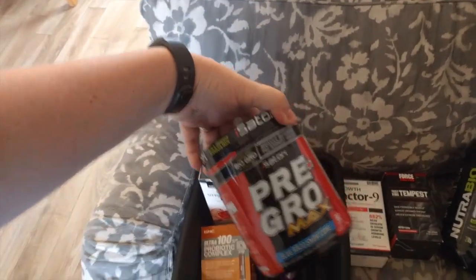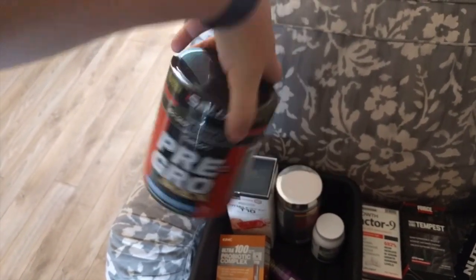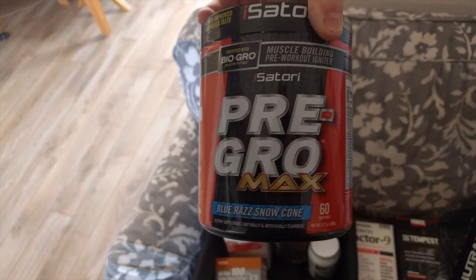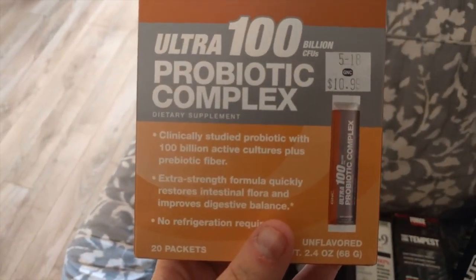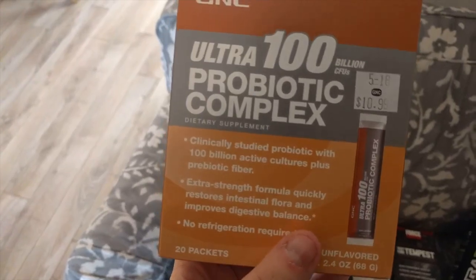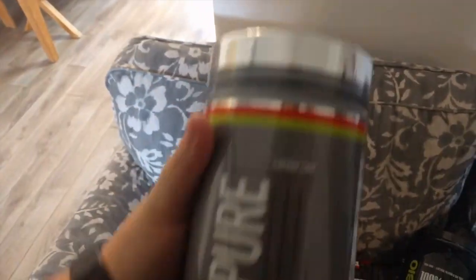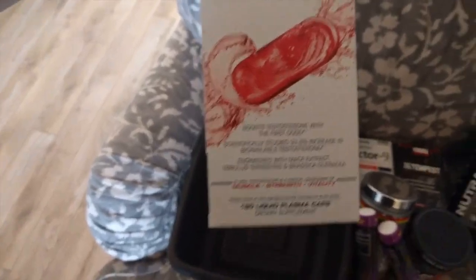There's also some testosterone, which I'm not sure we need, but my husband is trying to grow a beard so maybe we'll do an experiment to see if it helps his beard grow in. There's some more pre-workout powder, probiotics — these expired in May but it's still May so I'll probably still try them, there are 20 packets. There are also some amino acids, calcium supplements, what I think are pre-made whey protein shakes in grape flavor, and another testosterone booster.